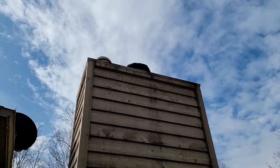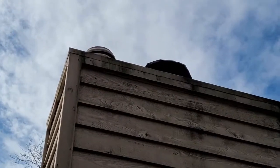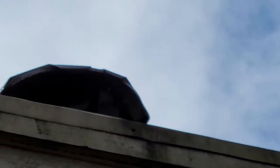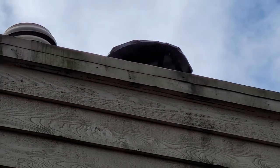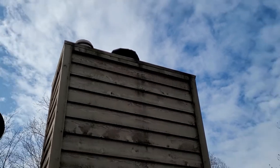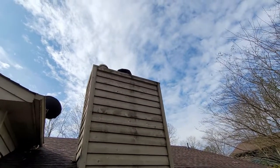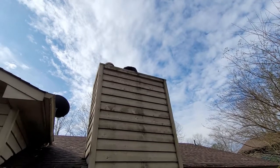All right, so there's the chimney cap installed. I'll zoom in there for you. Come on, focus. So you can kind of see it. There we go. And it's functional. And because it's up so high, you can't really see that it's a bit of a rough job, but that's one way to fix a chimney cap.